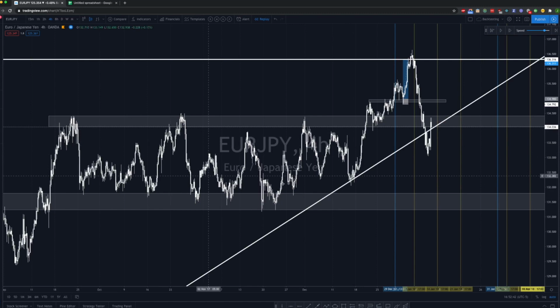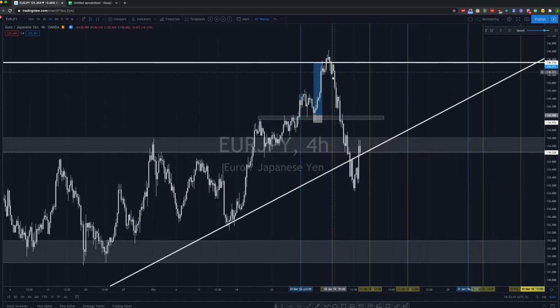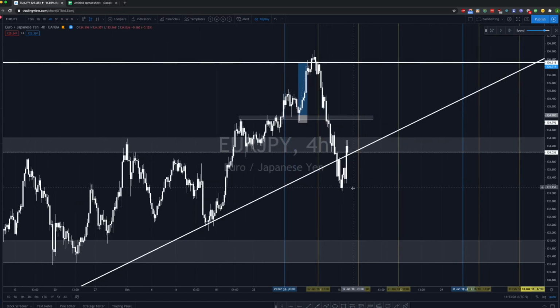Price couldn't really break it, but then all of a sudden we had this massive buy off of it, which we caught a piece of. It would have been nice to catch it from here, but obviously we didn't backtest from there. But we caught a piece, right? And then here it broke through and grabbed. I think this is a grab of some stop losses to get some liquidity, and then we might see the buy that we're looking for.